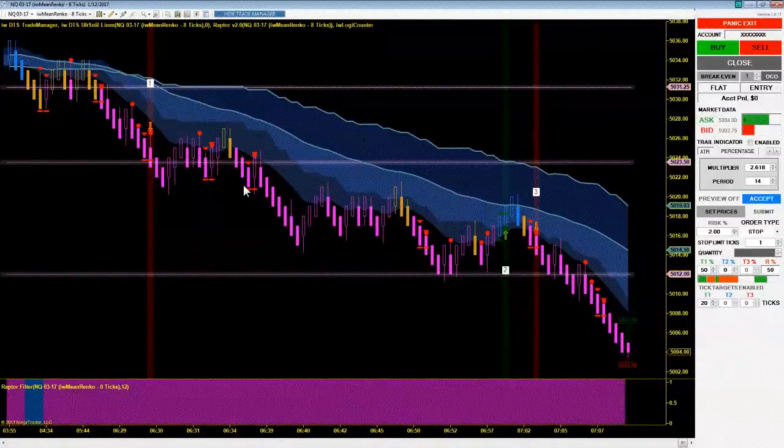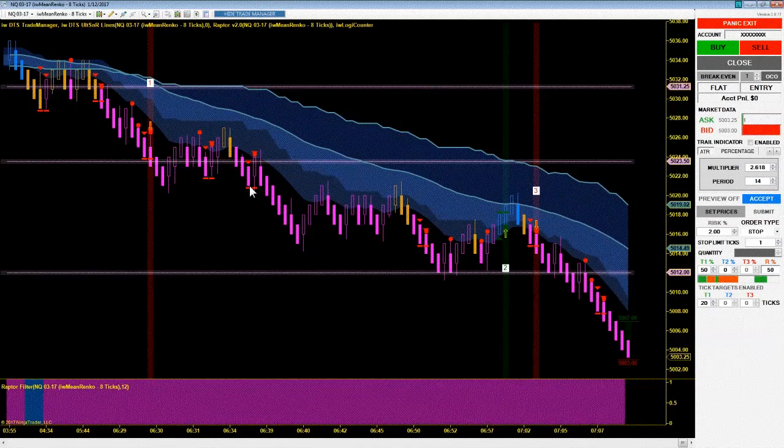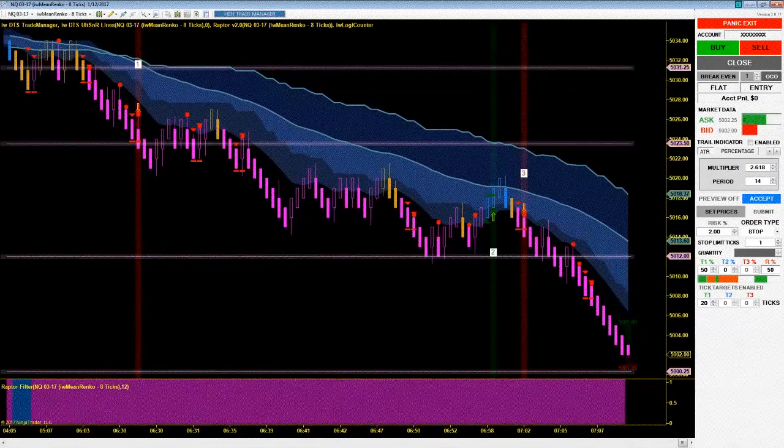Just one more example. I'm not going to take all the time with this, but you can see here again quite plainly: market comes down, fails to recover the trend, and then we produce actually our counter trend signal, which is our number 2, and then prices start heading lower from there.